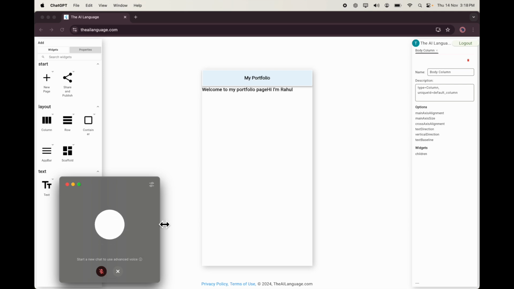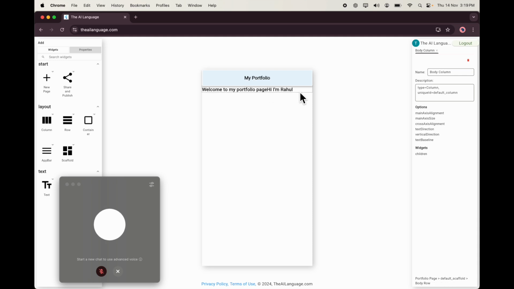Okay, great. So now we have this, right, and we can actually hover over it and see what this is. So this is a portfolio page. So again, we're looking at the tree structure over here. So this is a portfolio page. It's followed by a scaffold, and right now I'm hovering over something called the body row, which the assistant has created for me. And then this has the name text and the welcome text that I had created earlier for me. So this looks great.